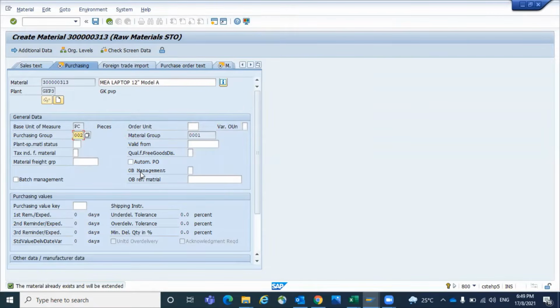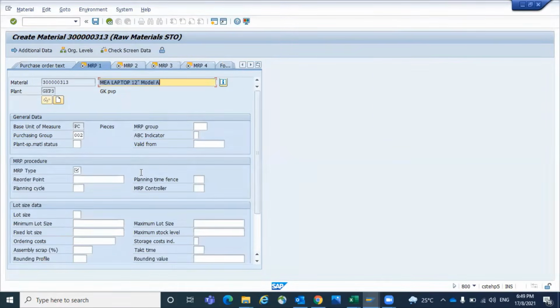Purchase group you can give 0002 and automatic PO, any other fields, whichever you wanted to record it, and use the tab and go to the right, click enter. System will take to the next screen. Okay, in MRP type, we can give VB and reorder point 300, MRP controller 001, X.